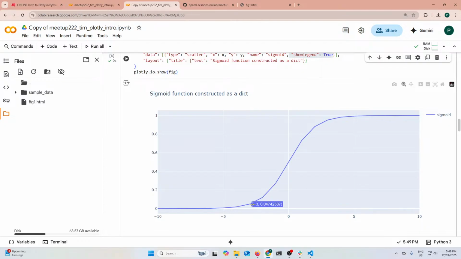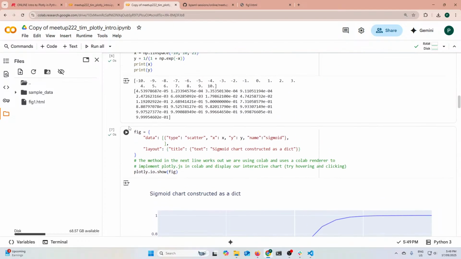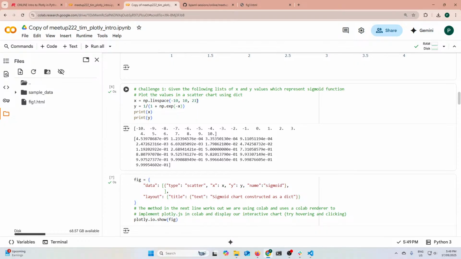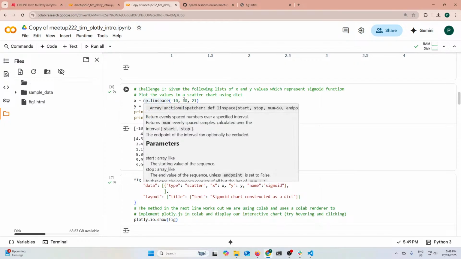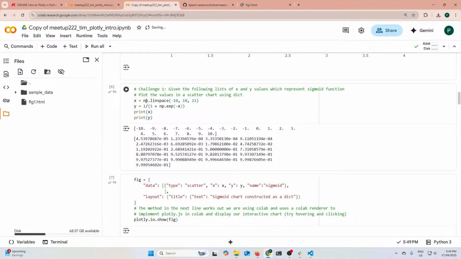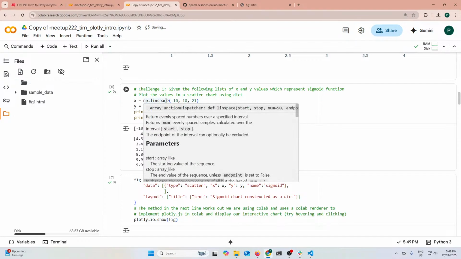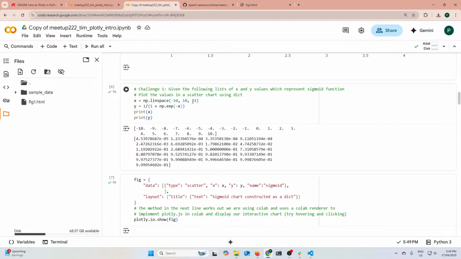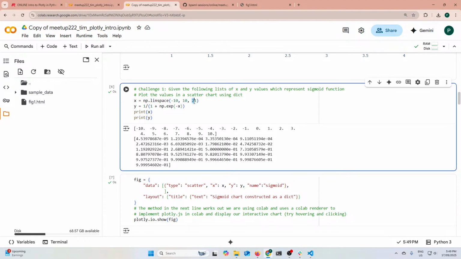You can see that it's just a series of line segments, so they're straight lines, so it's a bit jagged in places. If you wanted to, you could get more data points. So I've used the NumPy function linspace to give me 21 data points in here, but I could have easily said give me 41 data points.